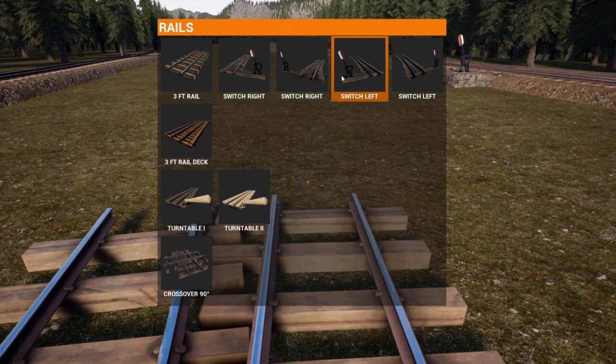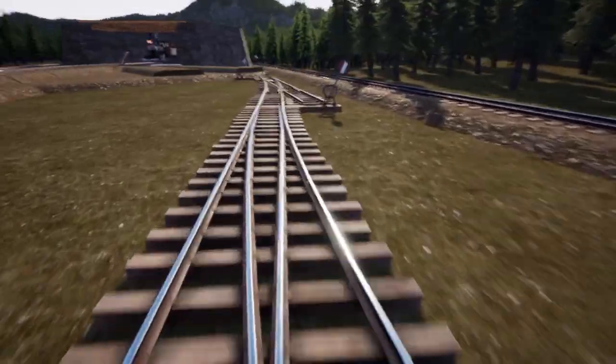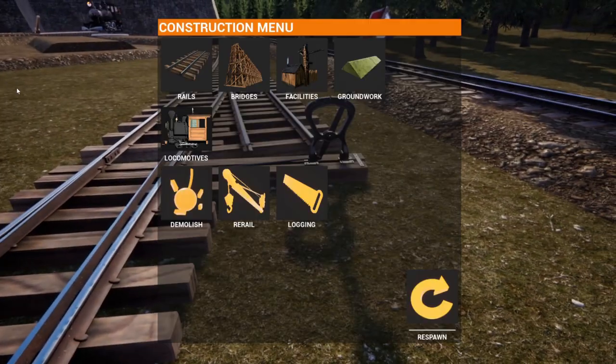Now we're gonna lay one more, but we're not gonna use this last switch. I'll show you what I'm doing here. Oh, I messed that one up. That should be an outward facing switch.